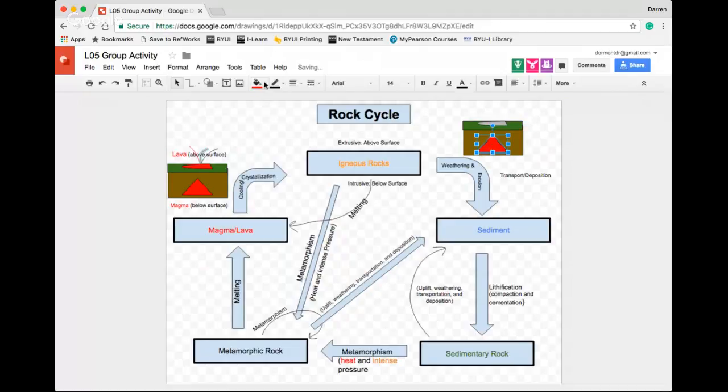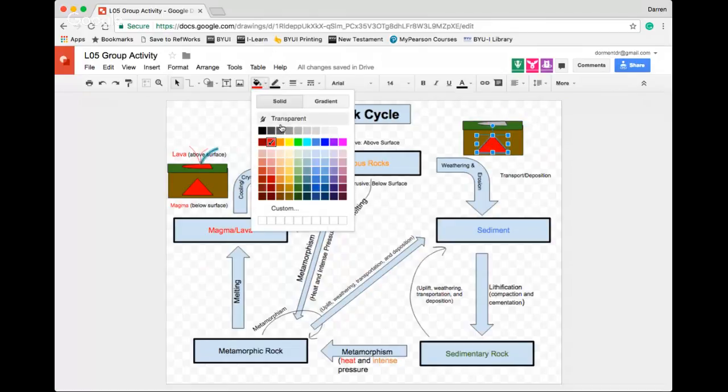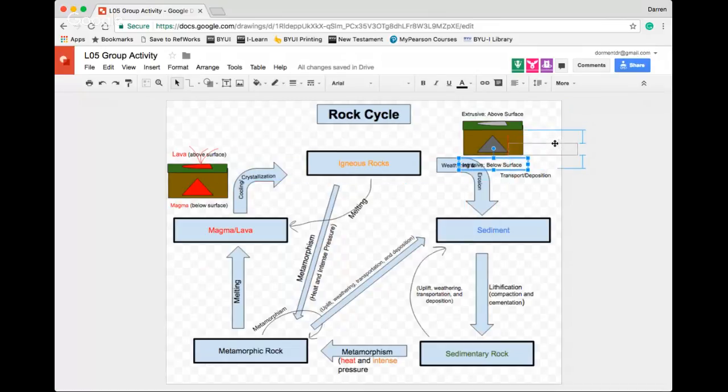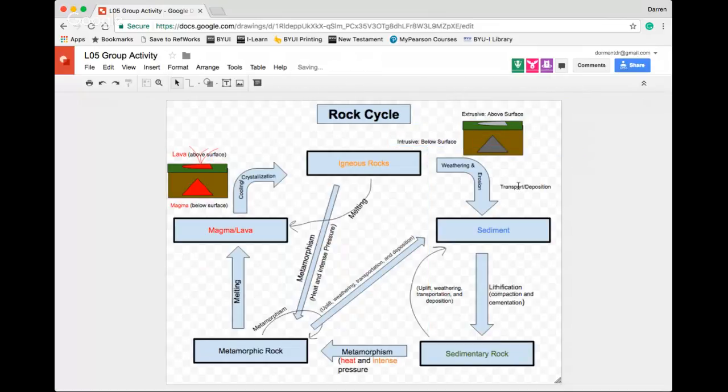Light gray. Make that one a darker gray. There we go. So do we want to move our labels again too? You can put intrusive to the left if you want, so it doesn't get in the way. That's good. Yeah. The other left, that would be the right. Oh, hey, I'm learning. Very nice.